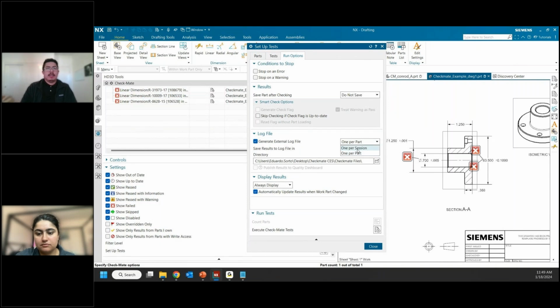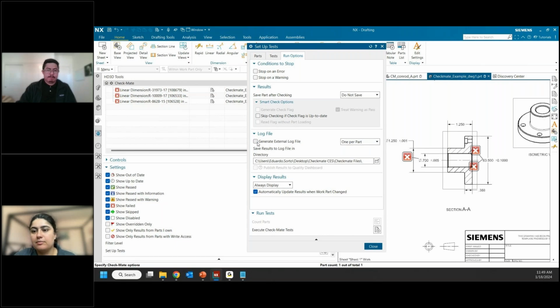So if you're running on multiple parts, you can go ahead and export everything in one file, and you can select which directory to export to, and this will create an XML file for you to capture your results, and again, have that be in addition to your release process.